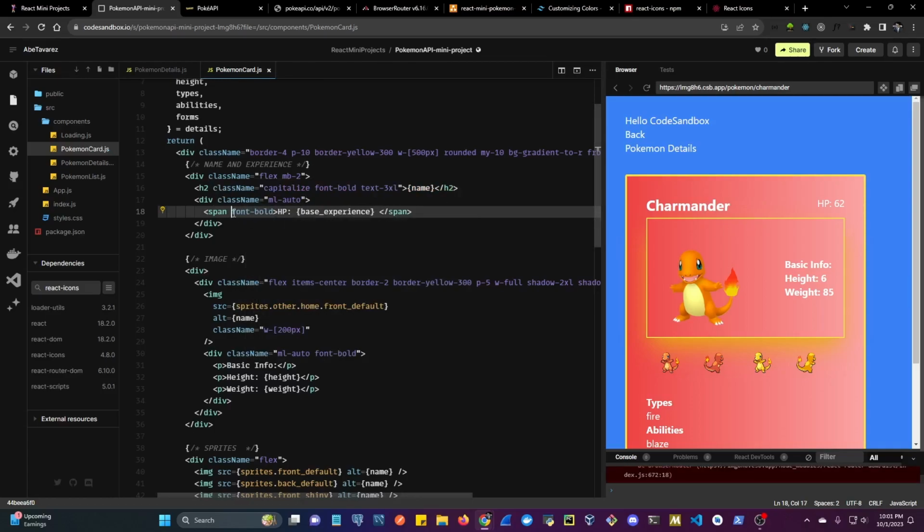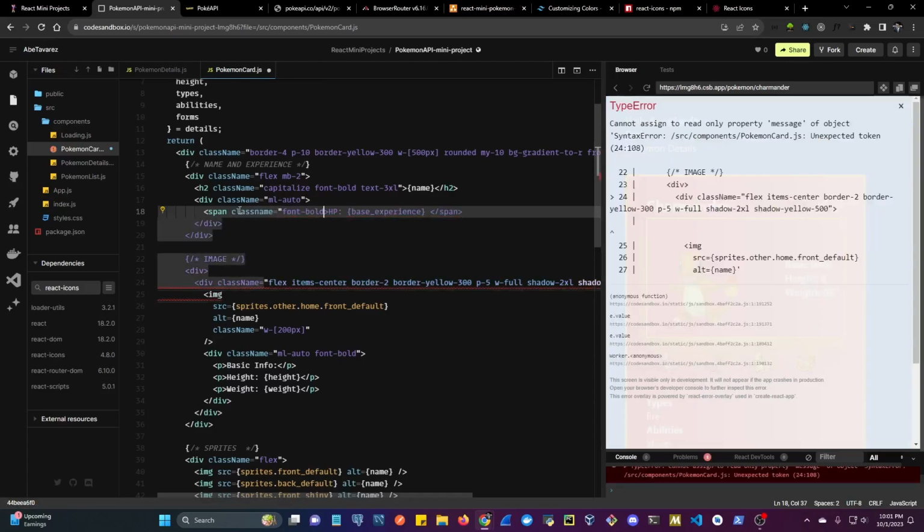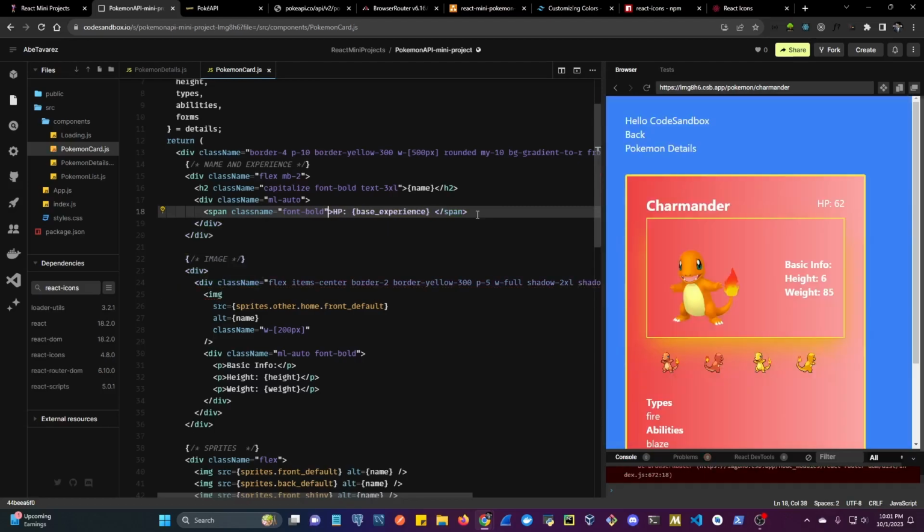And we need to put that into a class name, of course. We don't have one. Uppercase. There we go. That's fine. We could make this, that's a span, experience, HP.